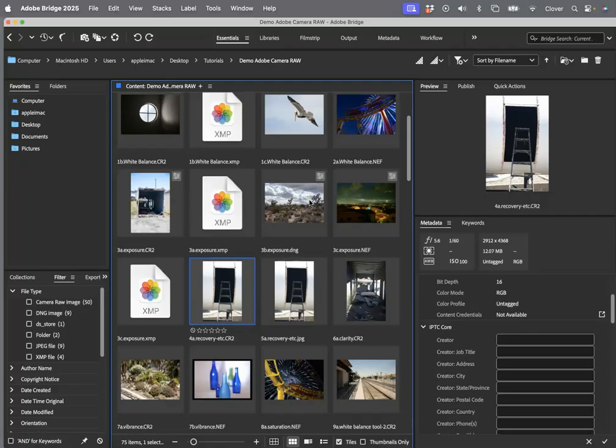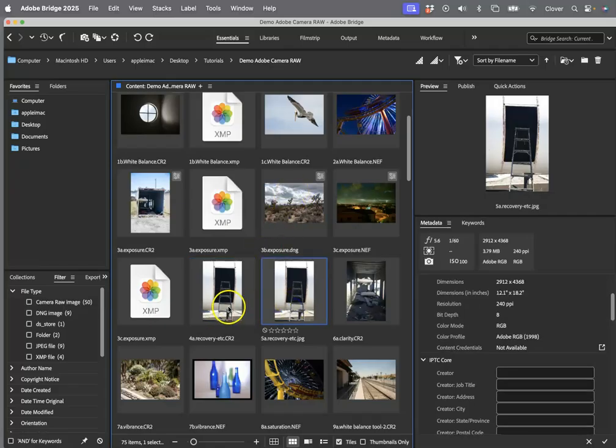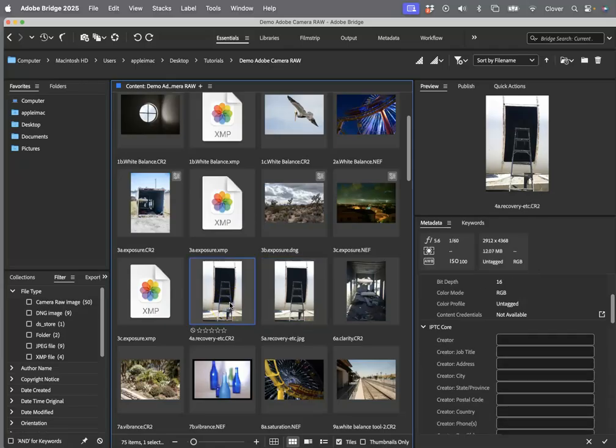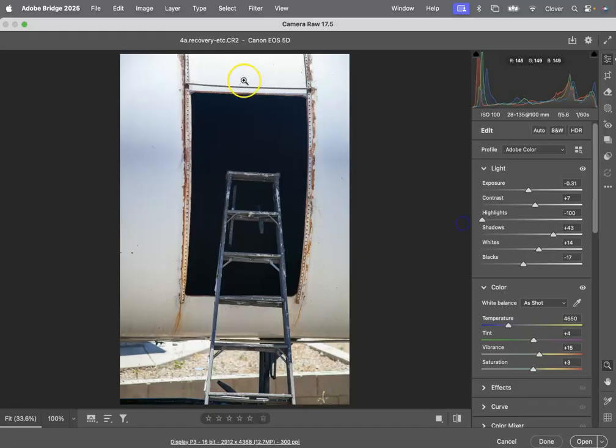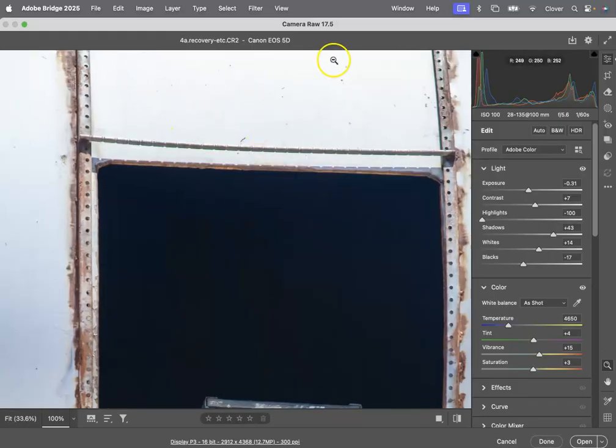Okay, and now I want to show you a little bit of the differences between RAW files and JPEG files in terms of the information and recovery. So we're going to open up this RAW file first, and I'm going to go ahead and do an auto exposure adjustment, right? So we're looking at this highlight information especially. So right now, on auto, we brought some of this back. I'm going to go ahead and bring that all the way down. And notice when I zoom in right here, there's nice clean gradients, right?